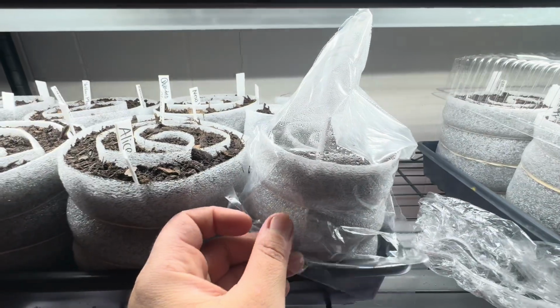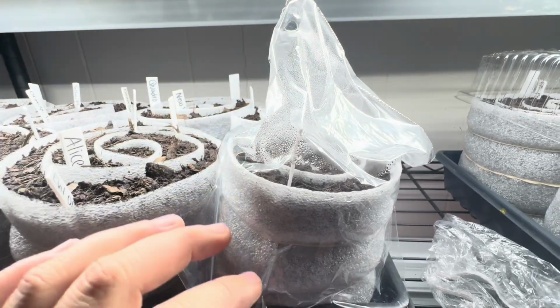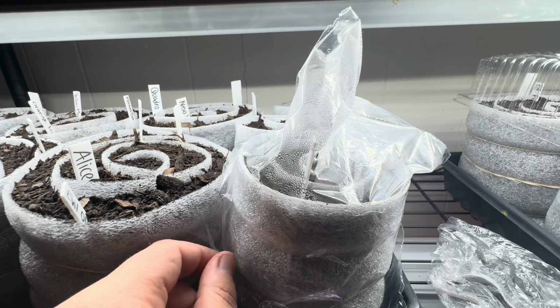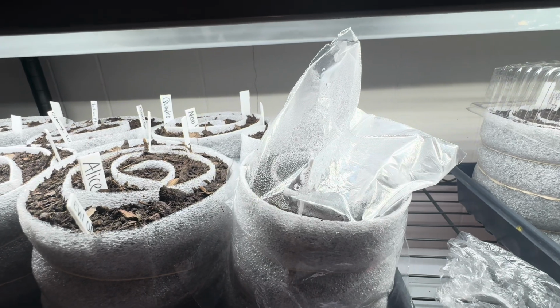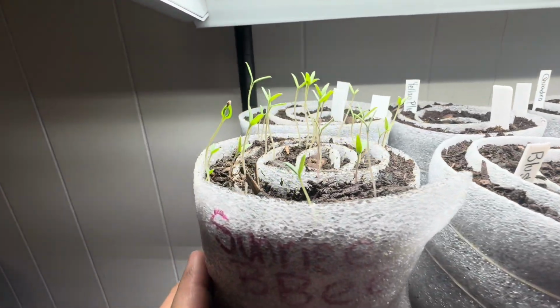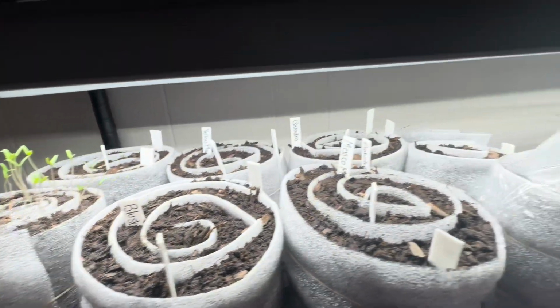So you can use a plastic thing like this, and that way it will keep the moisture in. You can see I did it with one little bag here, and see how all those little water droplets and condensation are forming? That way you don't have to water these, and these are gonna create a warm, moist environment for your seeds to sprout, which is exactly what happened here with these wonderful seeds. So I can't wait to continue growing these.